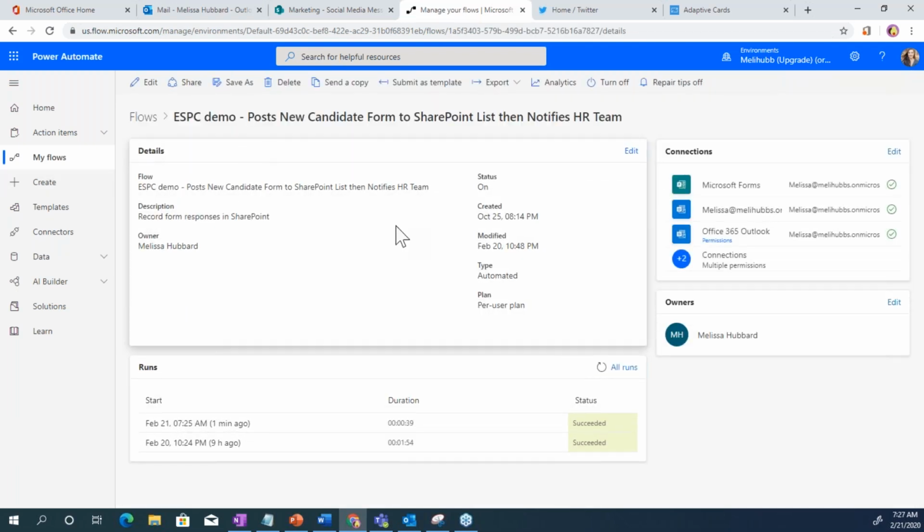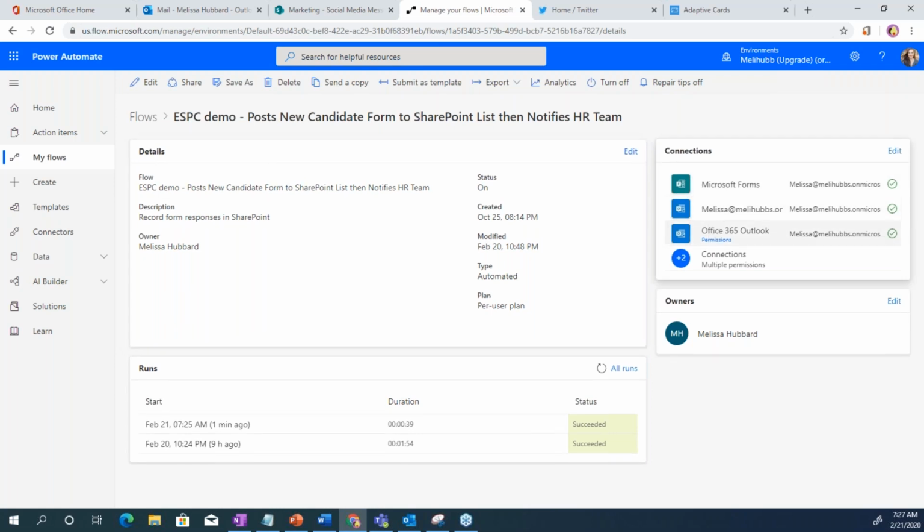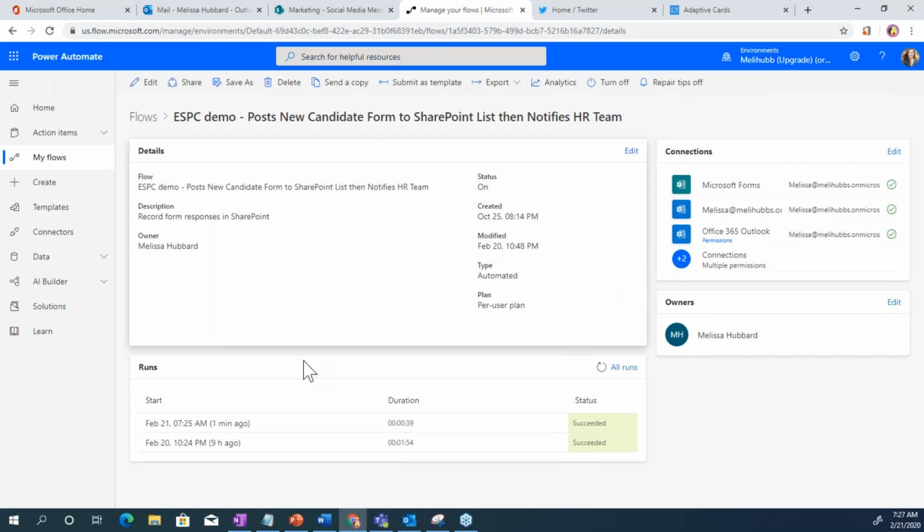So when you open up a flow, it'll give you some details and it'll show you the connections to the services. These are those connectors we talked about, which are components of every flow. You need to have a connection. These are using credentials. They're using my credentials. If it was going to be a really big enterprise used flow, you might want to think about using a service account or something like that. You can have multiple flow owners, which is recommended practice, so that if I leave, there's still an owner for the flow.